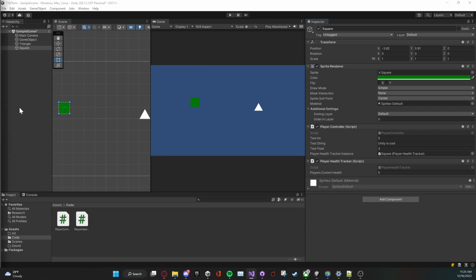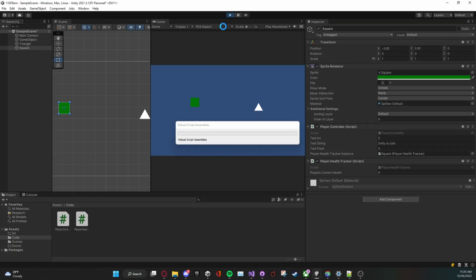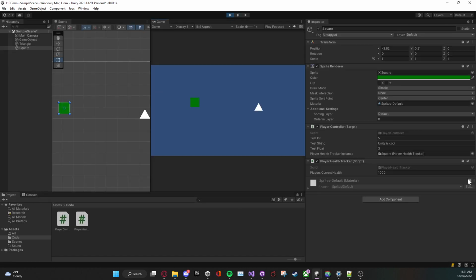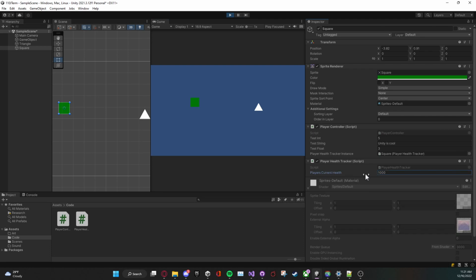Now, if you watched the coding video, we're going to showcase. Oh, I still have this on maximized. We'll see that this gets set to 1,000, and because it's in update, we know update happens every frame. I'll get into that in just a little bit, but I can't change it because it's being reset every frame.